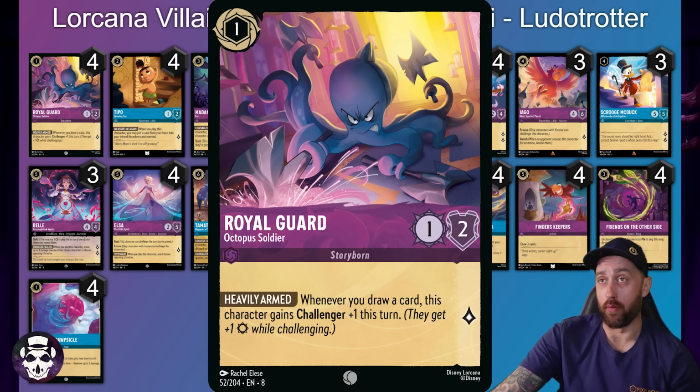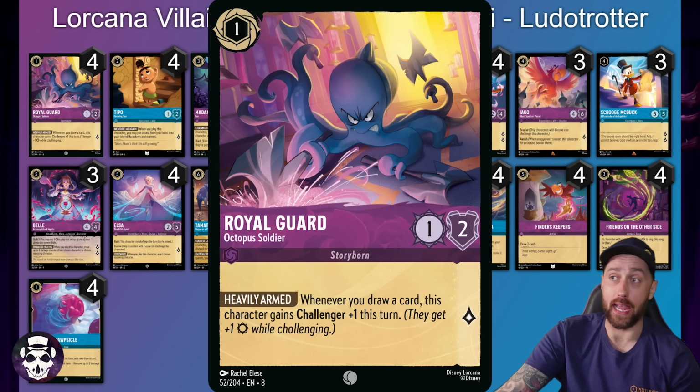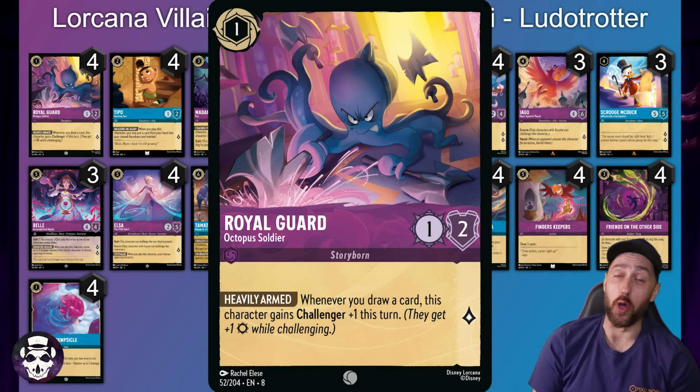Now, I said right from the review stages of Reign of Jafar that I do think this is an interesting 1-drop. The only problem is, in Amethyst, you are competing with some of the best 1-drops in the game in Chernobog, Diablo, and, of course, Magic Broom. And some iterations of Blurple choosing to not play any of them and just stick with the Porpsicles and the Bells, who we do see here as well to help in that early game.